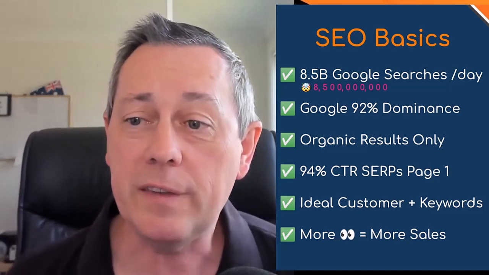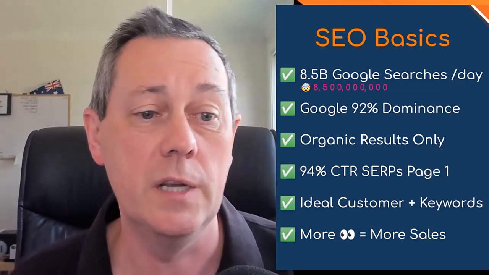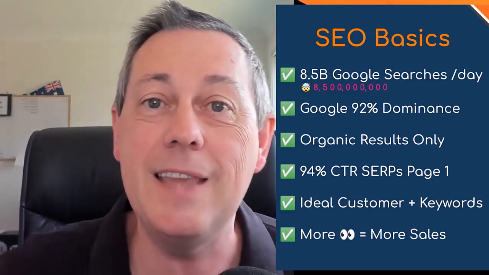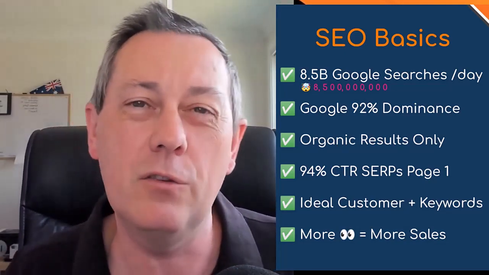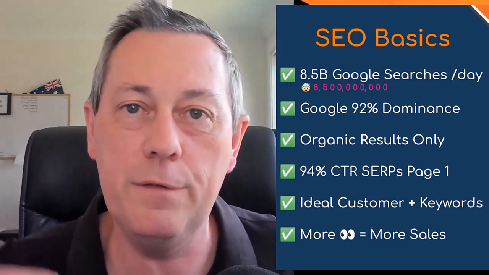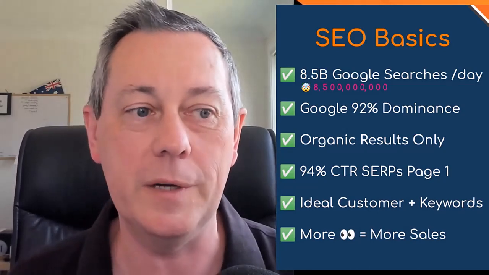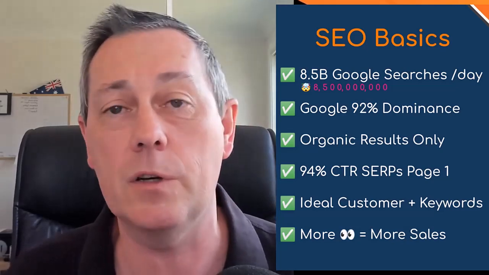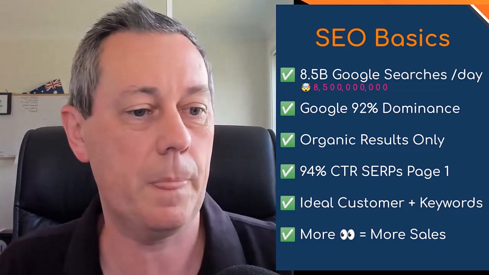Now, we do this SEO by using keywords or key phrases that target our ideal customers, what they're searching for. So we need to understand what keywords they're typing in, but we also need to understand the intent. What are they actually searching for? What's their end journey? Sometimes people will type in keywords, but it's not really what they're searching for, and they might go through 3 or 4 rounds of searching before they get to what they want. So it's good to have a clear idea of who your ideal customer is. Create an ideal customer avatar: their likes, their dislikes, their aims, their goals, their struggles, their hobbies, just so you get to know who that person is, so you can laser focus target them with your SEO efforts.